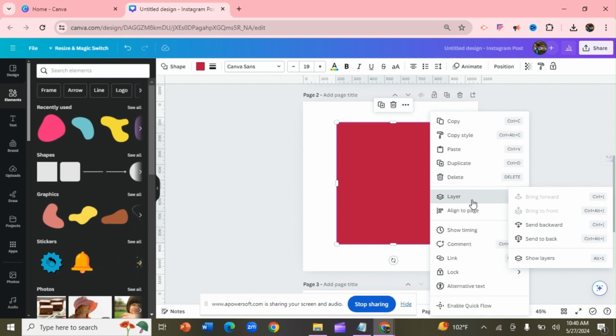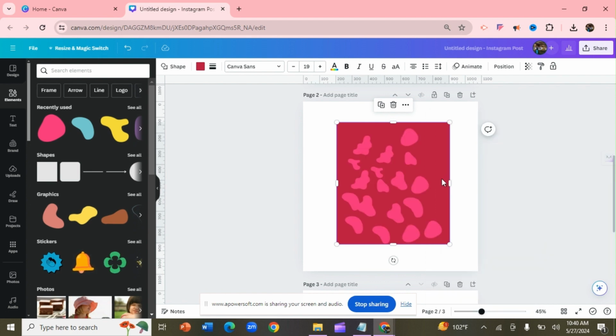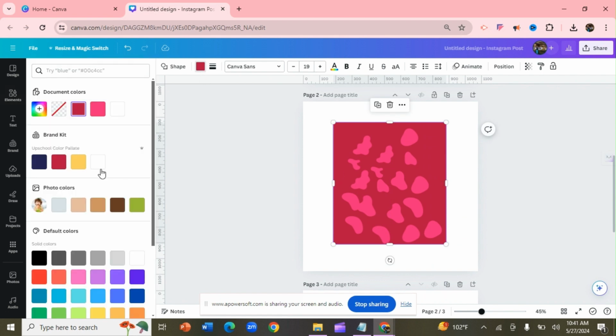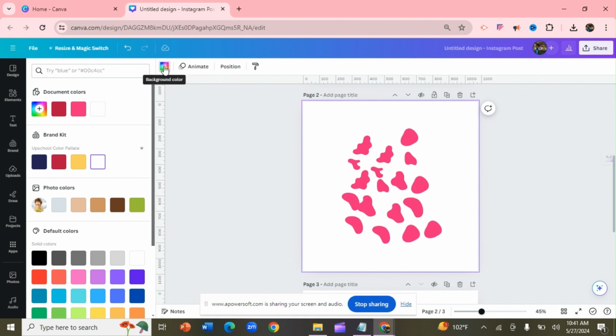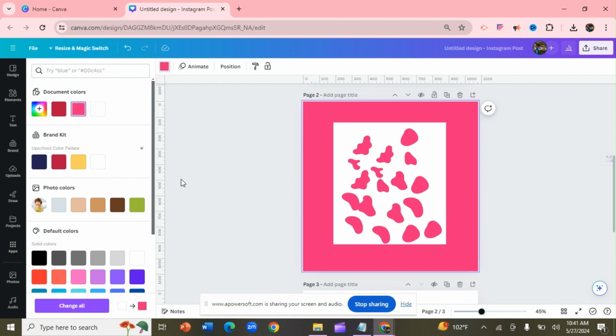Layer, send to back. So everything is here. Now we have to change the color of this rectangle to white. Now the whole image background should be changed to pink color. So this is exactly what we wanted. Got it?